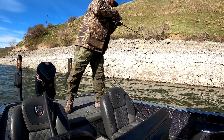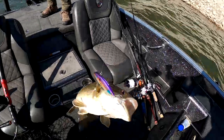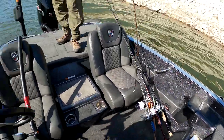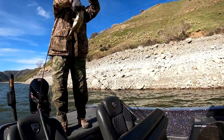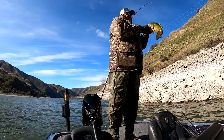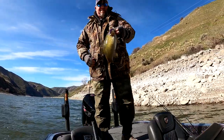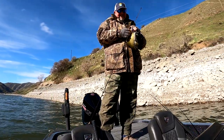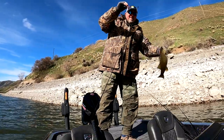Do you need help with that, young man? Look at this ugly old trap. Look at this thing. He got it. Smacking pretty hard. Yep, look at that. That's not an ugly old trap, huh? Nice fish.